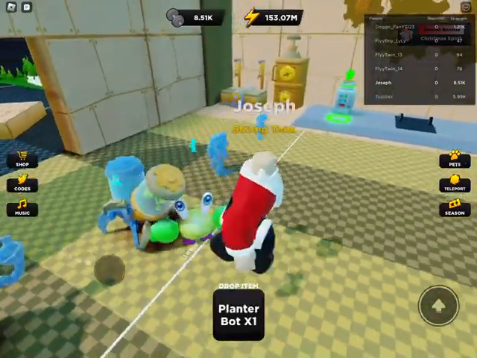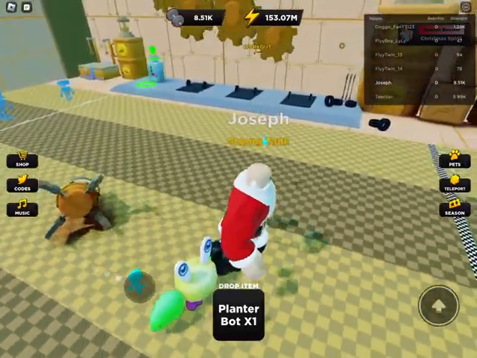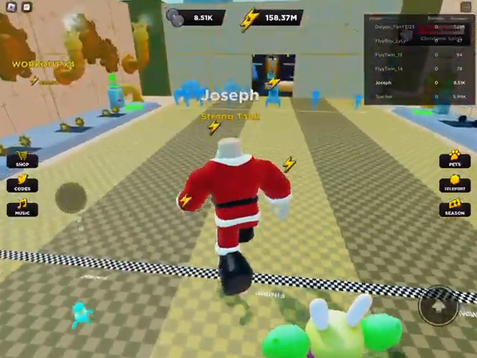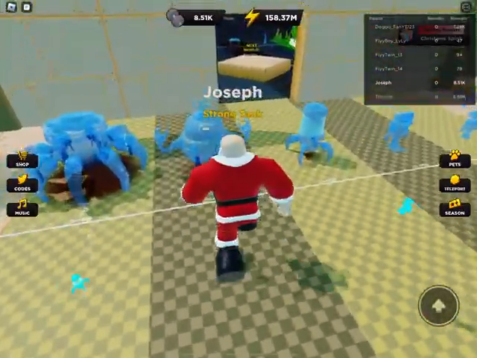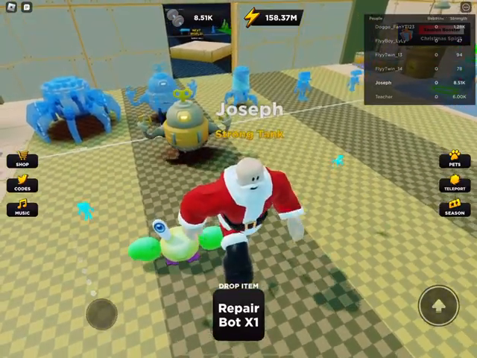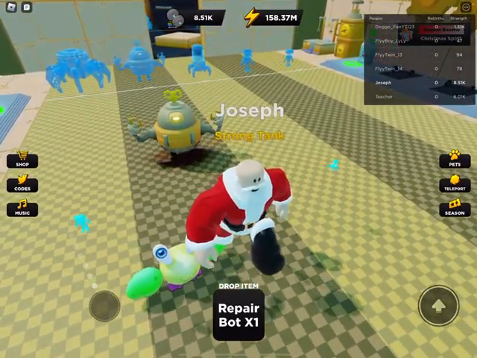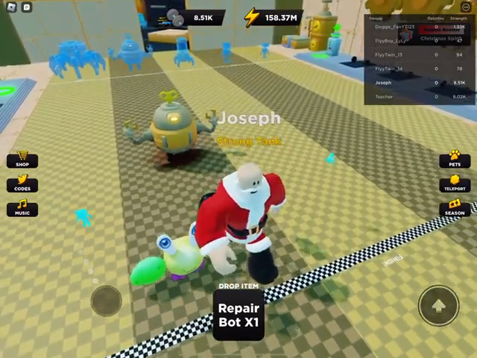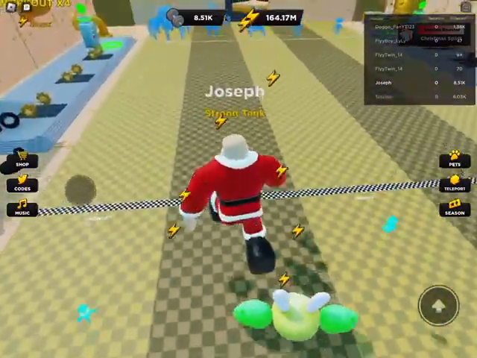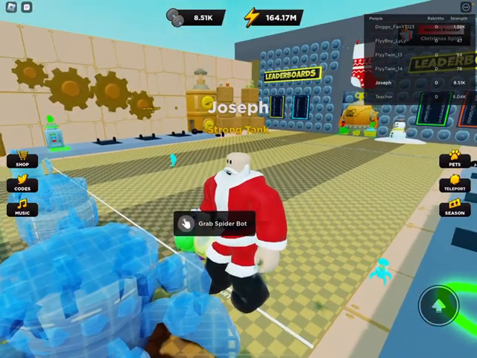Now let's grab this plantabot. Come on. Let's go. Could do it. We can do it. Got it. 5.30 million. Now let's grab this repair bot. Let's see if I can grab the spider. I think that's spider bot. I forgot the name. But I was pretty sure we did it. We did pull the repair bot. 5.80 million. Whee! And then, last but not least, the spider bot.